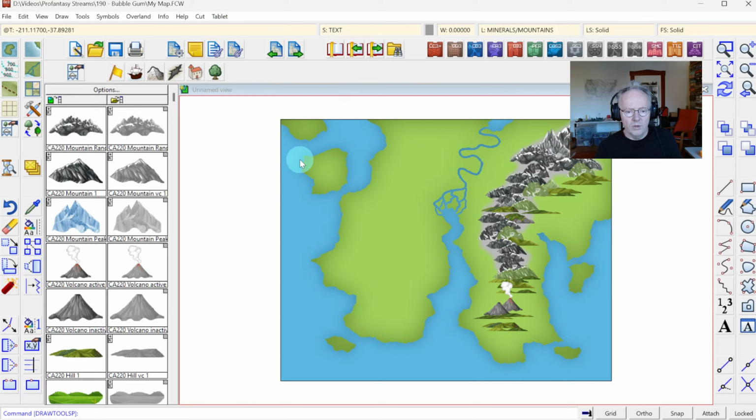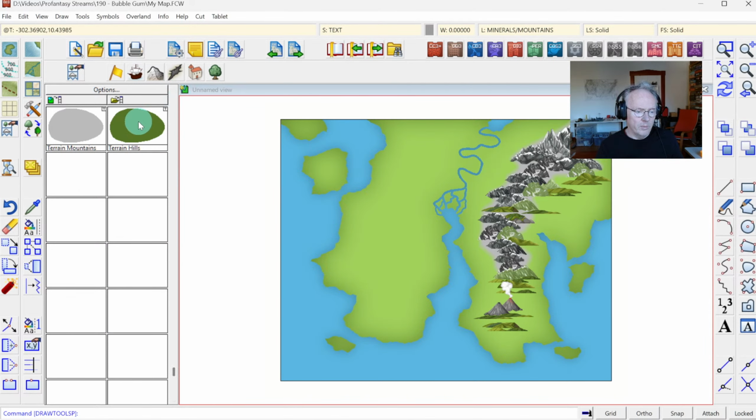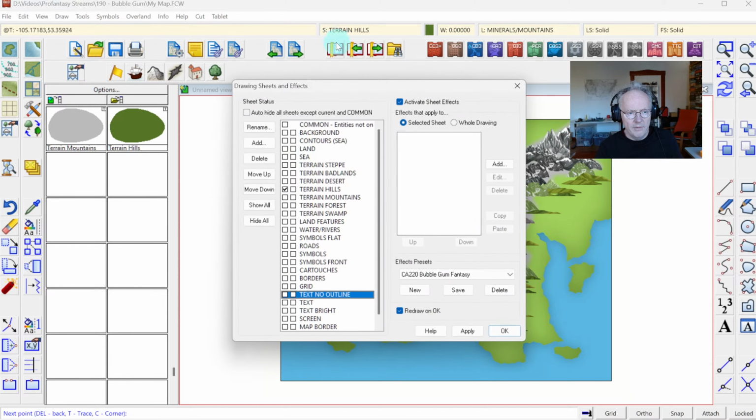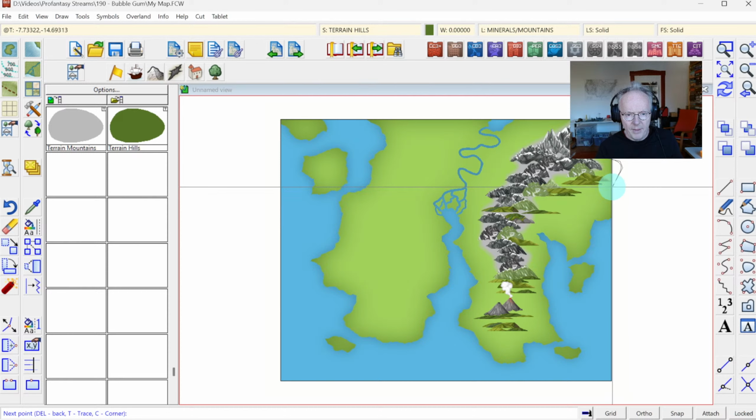So I'm going to... do I want to add some more hills? Or I could put a little bit more of the dark green background here. Yeah, for the foothills, that's a good idea. You will see that all of the terrain drawing tools go on their own sheets. So you can overlap them safely and still have an edge fade effect on all of the borders between these. I'm not quite sure which one's on top. I didn't see there. I think the gray one is on top. Yes, the gray style is on top, which is nice.